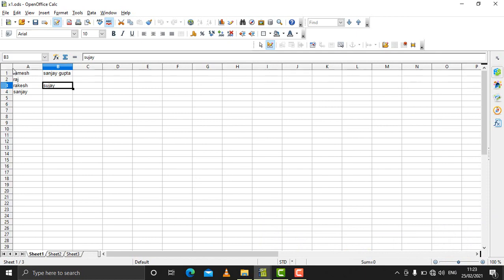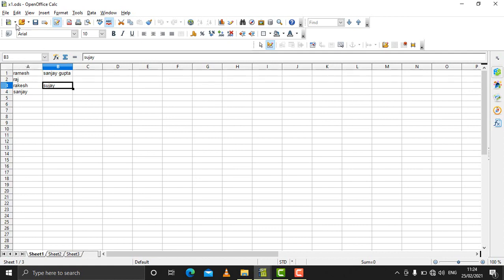The next feature of Calc is to merge documents. Suppose that we have a document on which you have made changes and the changes have been recorded, and you have another document in which changes have also been recorded, and you want to merge those two documents together to see the result, to see the changes, or to compare the changes. So for merging the documents, you need to first record the changes.